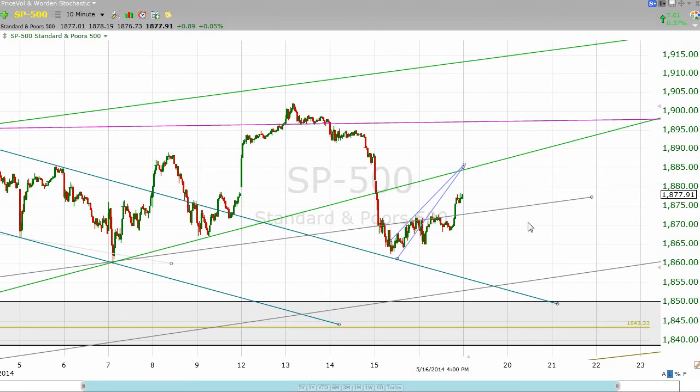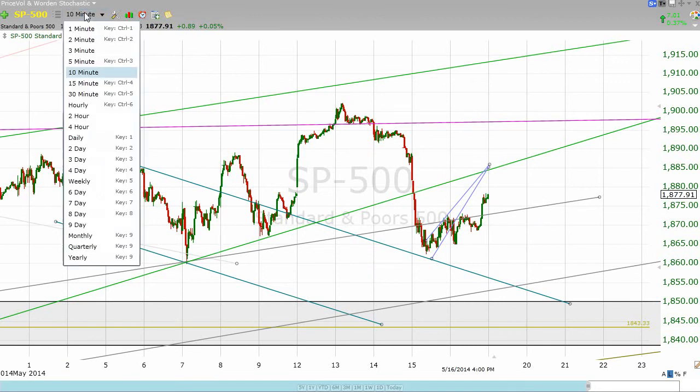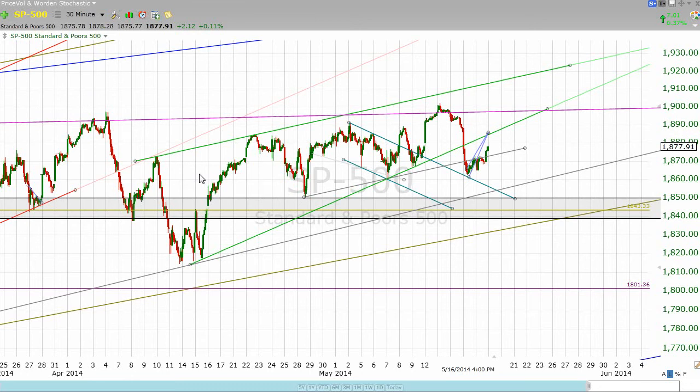Now, in all honesty, I have to point out that this stopped on the back test of another trend line. See, this is what makes this so tough. We could make a literal picture of string art from this chart if we wanted to draw every top across every bottom, across every other bottom, and then bottoms and tops. Literally, this chart is just a bird's nest of lines, and it's hard to know what's the important ones and what's the unimportant ones.